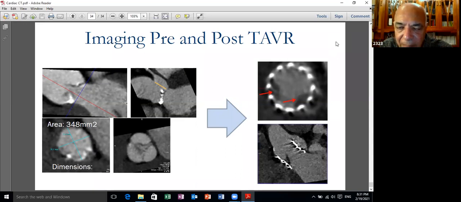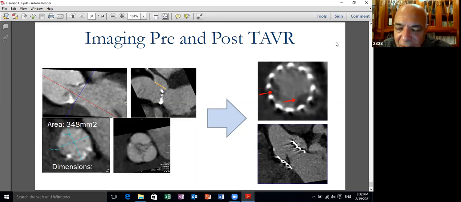So this is dual source, which means that instead of having one C-arm you have two. The two each have a camera and detectors, separated from each other. So this allows the procedure to be done in a shorter time interval and allows better temporal resolution. When the number of detectors increases, you get better spatial resolution.